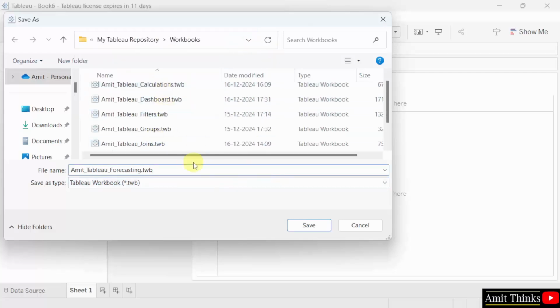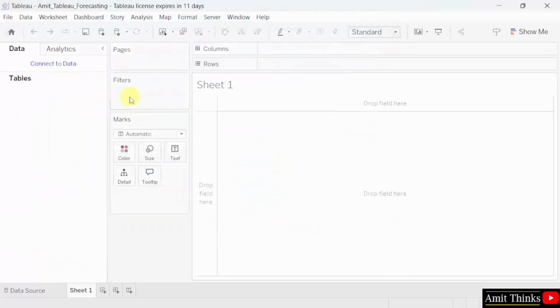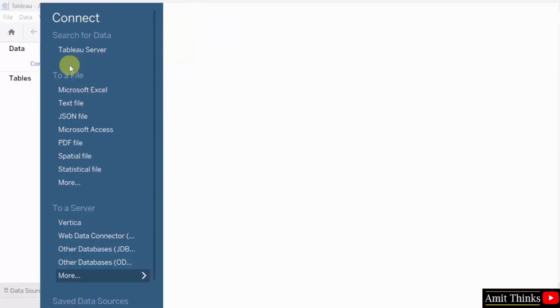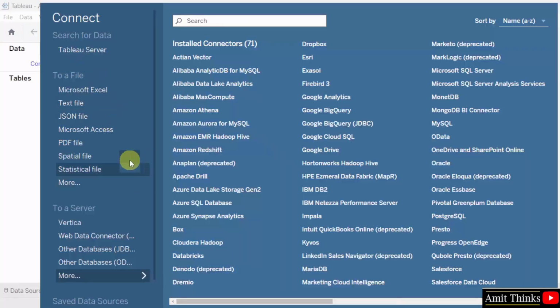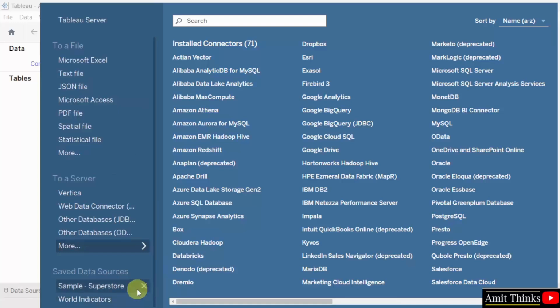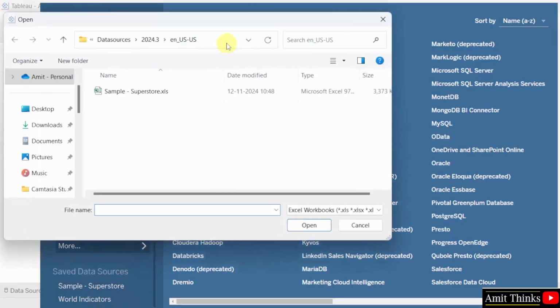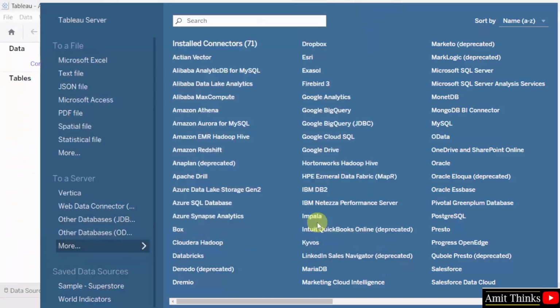Okay, so I'll save it. Now connect to data, and we will connect the same sample superstore. I'll go to Microsoft Excel so that I can see the path again. The data source provided by Tableau itself is in the My Tableau Repository, Data Sources folder, and this is the sample data. Okay, click open.